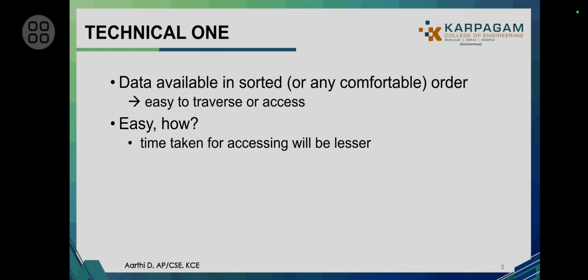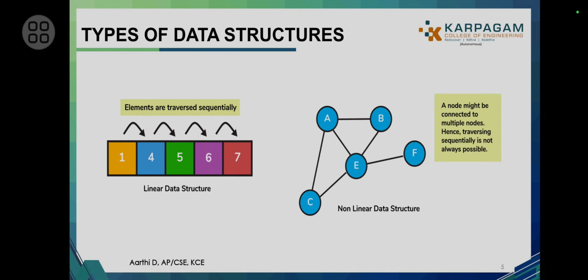Now we'll move towards the types of data structures, which are very helpful in reducing the time taken. The first major type of data structure is the linear data structure, and the second one, towards the right, is the non-linear data structure. As the name implies, the first thing you have to think about is the word used for defining that particular name.